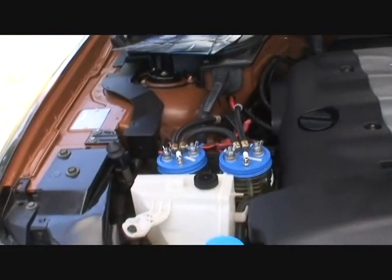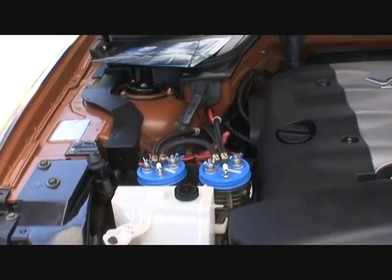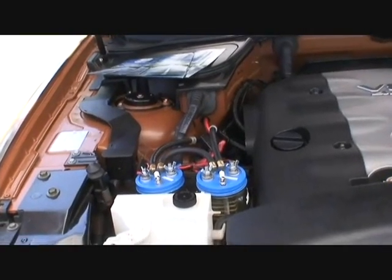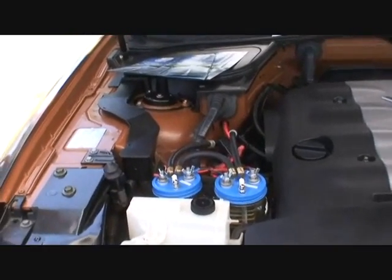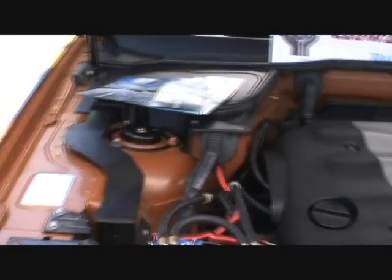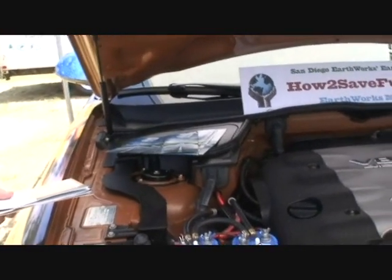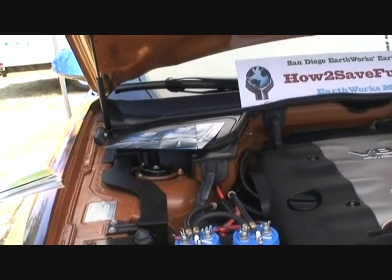So then you put the cap back on, and you're ready to go down the road again. This literally breaks down water, so your car is running on water. That's what it says on the door. Okay, but you still fill up with gas? Oh yeah. It's not replacing gasoline; it's complementing it.